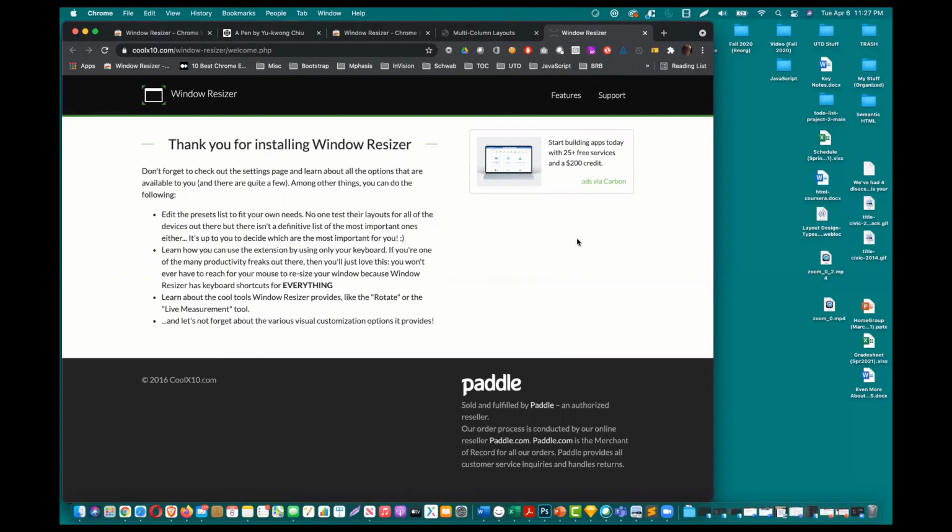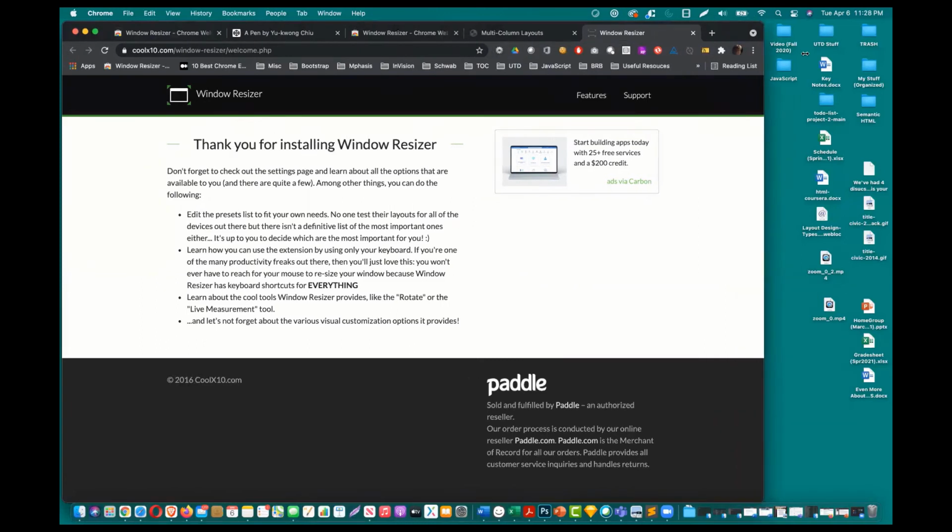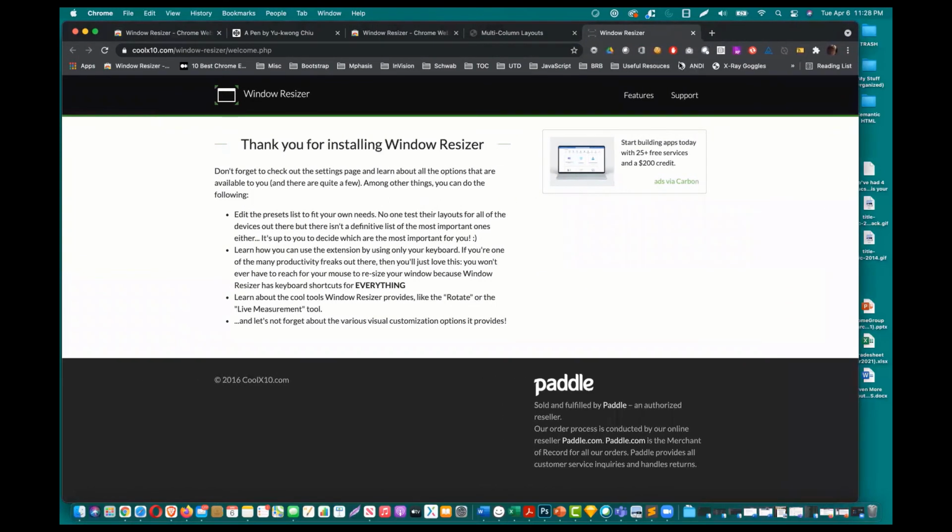So you don't see the icon here, or I don't see the icon here. The reason is because I already have a lot of extensions. If you want to bring up the extension, let me extend this window. No, I still don't see it.